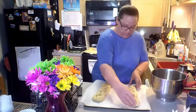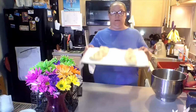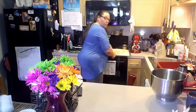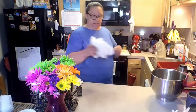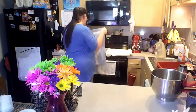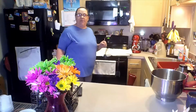And then we're going to move it up here, and that's what they will look like. So then you're going to take them and put them in your nice warm, draft-free spot. Take your clean towels and cover them. And go ahead and preheat your oven to 350. We're going to let these rest for about 30 to 45 minutes.